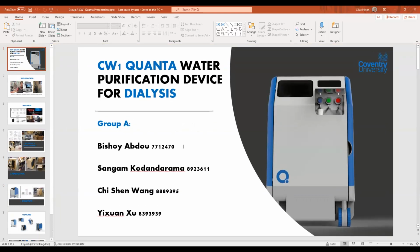So this was a live project we did with a company called Quanta, and the idea was to design a domestic dialysis machine. For reasons of simplicity, really. Existing dialysis machines, I don't know if you know, but they're huge objects. And the client wanted our students to design a machine that could be portable. So enabling kidney patients to go on holiday, for example, they could pack this up in the boot.